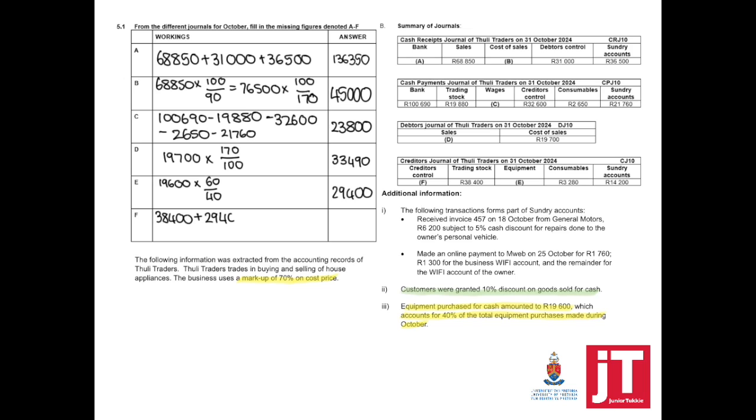Right, and now we can solve number F by adding all of that up together, because from the creditors journal, creditors control will always be credited. Our debt will increase on the credit side. The rest is going to be debited. So make sure that you understand these basics, studying the journals. Know what is the purpose of each journal. And this is what we focused on now. In grade 9, we started with the trading business in a cash receipts journal, cash payment journal, then we went on to the debtors journal, and then the creditors journal.